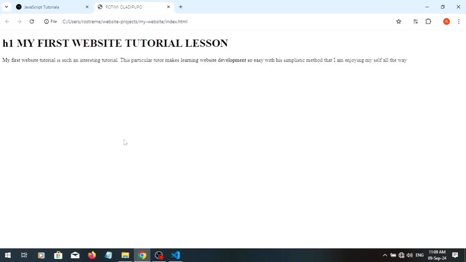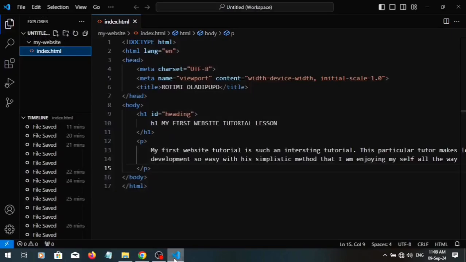Just make sure you watch my beginner's introduction to CSS too to understand this. So let me now go to CSS. I told you that there are 3 ways you can write CSS and attach it to your HTML, but I only used one method. I said I will be using the other methods in our subsequent CSS tutorials. So I'm going to retry it here now as a refresher.